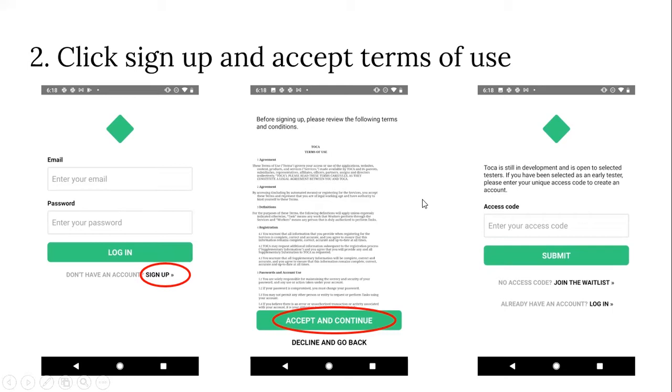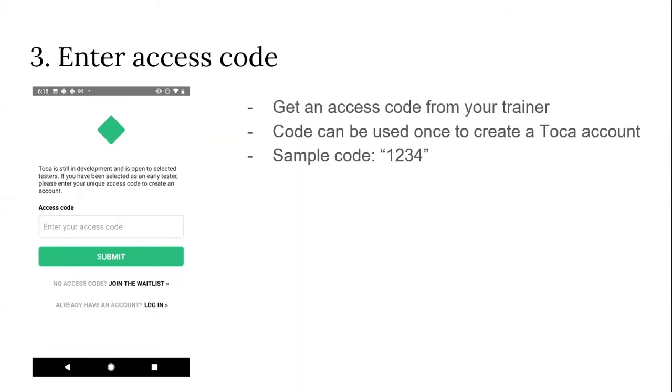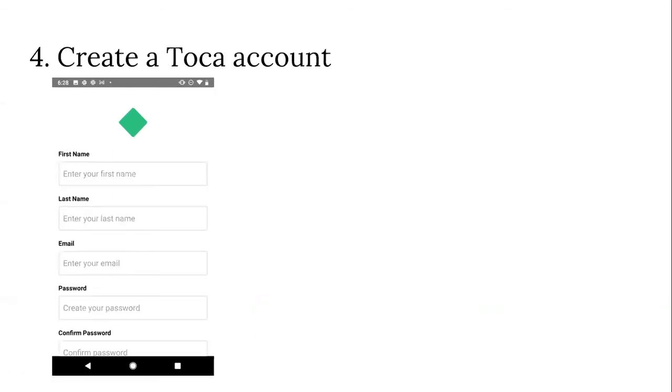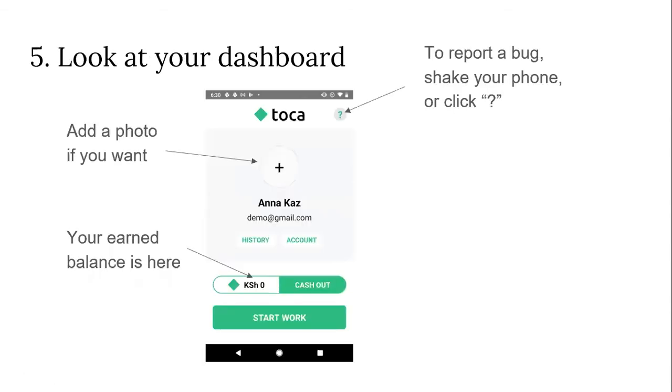Before we go to the next step, I want you to make sure you have an access code from your responsible trainer. If you have the code, you can accept and continue, which will take you to the next step. The next step, you'll have to key in your 6-digit access code, then submit. After you submit your code, you'll then be required to enter the following details. The first thing being your first name, your last name, email address, password confirmation, then you will submit. The app will load your app data, then you'll be taken to the home screen of the app. If you see this home screen, then your app is all set up.